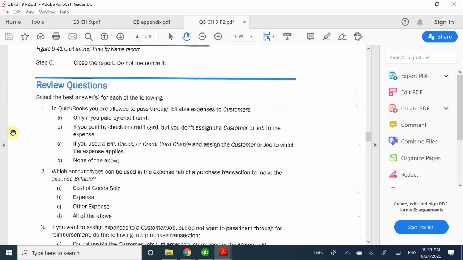A, only if you paid by credit card. B, only if you paid by a check or credit card, but you don't assign the customer or job. Or C, if you used a bill or check or credit card charge and assign the customer or job to it.